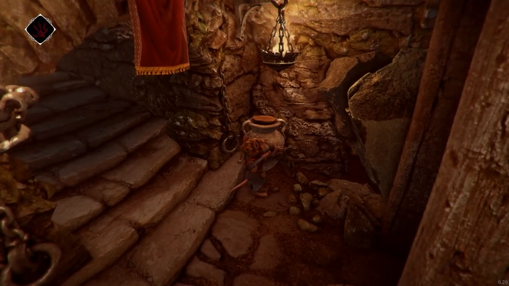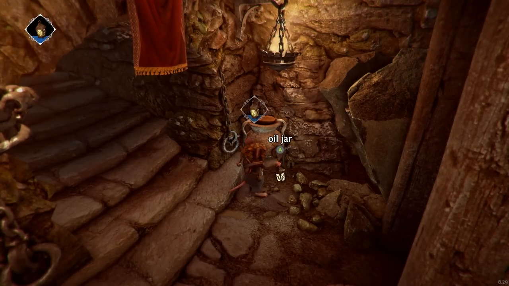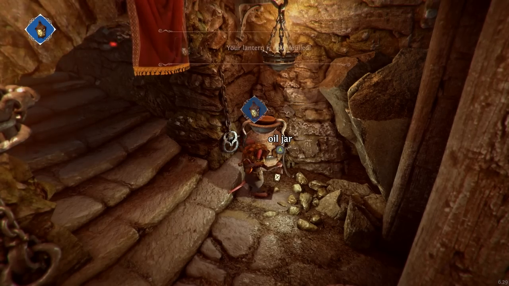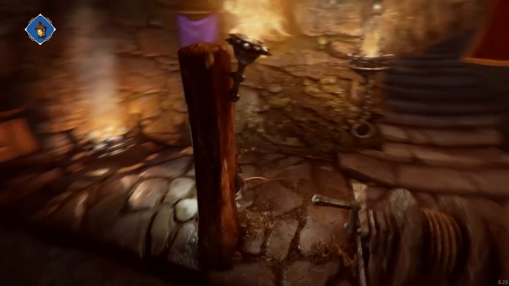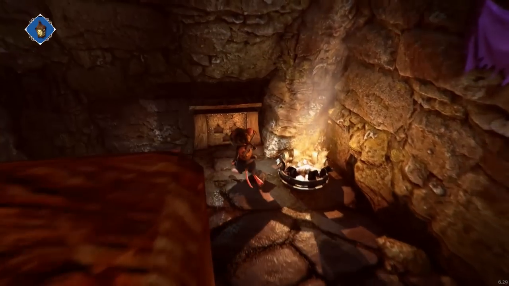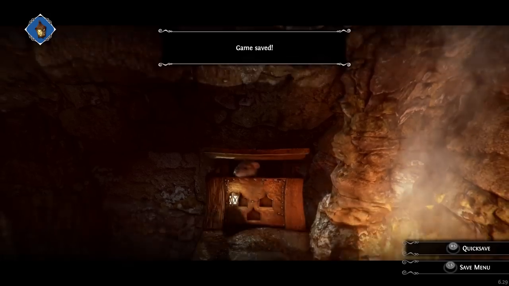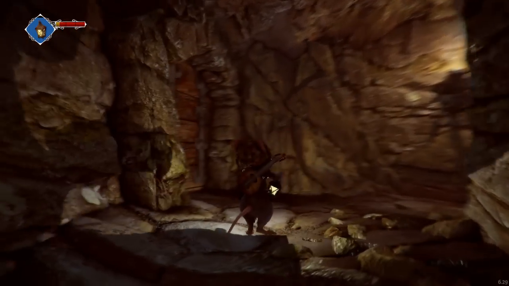Ah, oil jar. So I probably need to equip it and then fill it up, I'm guessing. Oh, I need to hold it down. There we go. Cool. This thing holds a lot of oil. Should probably save the game as well. I love that running animation.